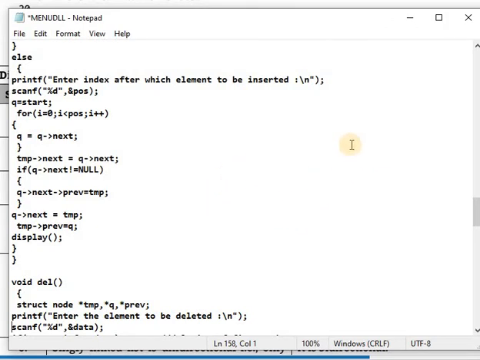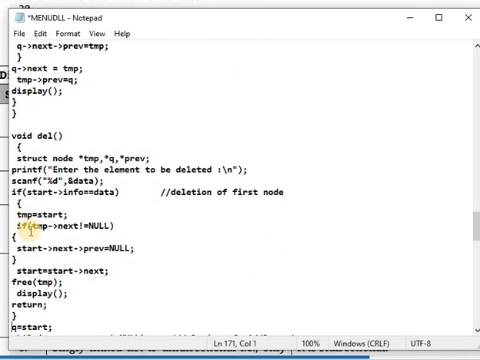That temp is assigned to the third position, and after that temp is equal to q of next, which means temp is assigned again to the second position, and temp previous is connected to q, the first position. Automatically, the element you want to insert is connected with the previous and next elements both. After that, the insertion is automatically done on that list. Again, the display function will be called to display the elements.